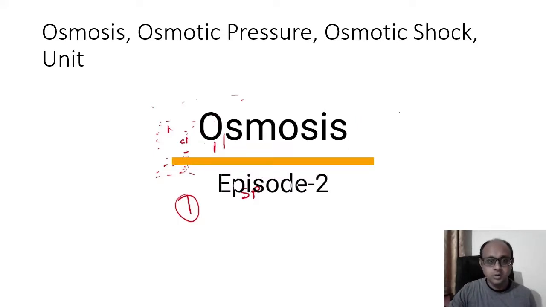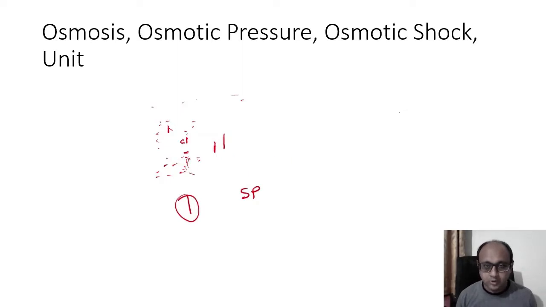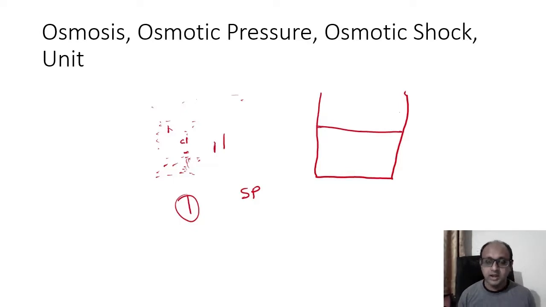Okay, fine. So let's consider what osmotic shock is. Let's apply this concept to biological fluids. Say there is a beaker, we have taken water in this beaker, and we add a cell. Of course, the size of the cell is very small compared to the beaker. For a single cell, the beaker is acting like an ocean, right? So it is very small.